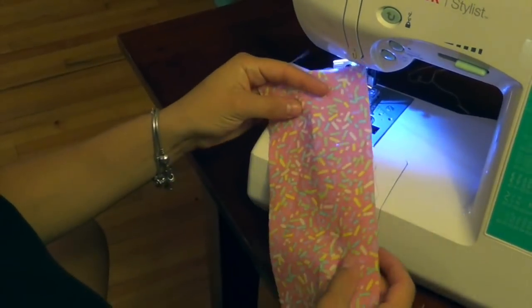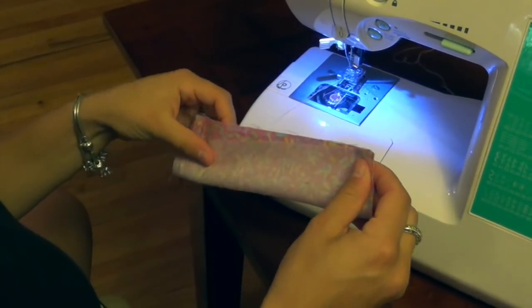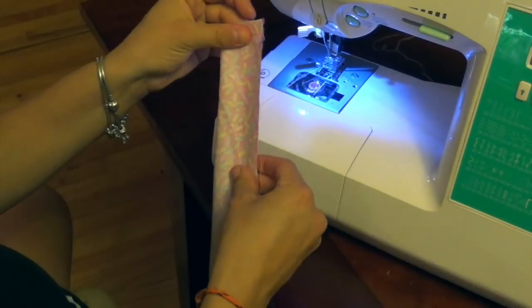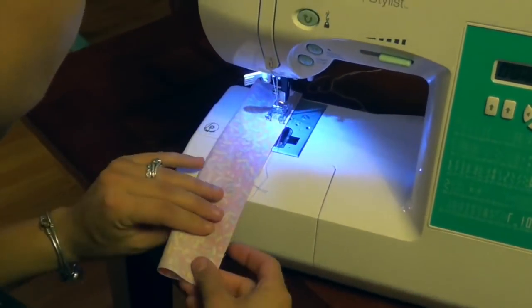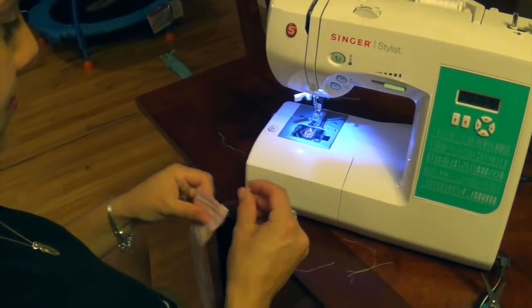Okay, so the first thing we need to sew is the center band. So here it is, it's all cut. What we're going to do is fold it in half, and then we're going to just sew down the open raw edge with a 1/2 inch seam allowance. And now we're going to take it to the iron.